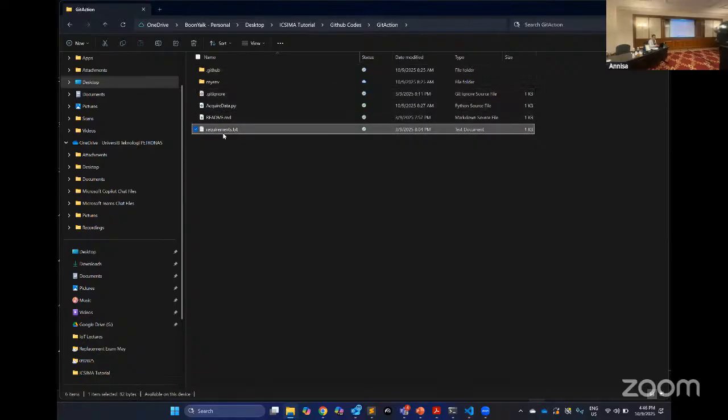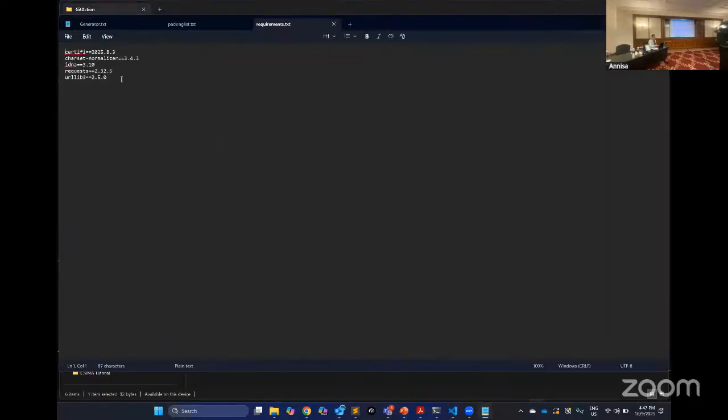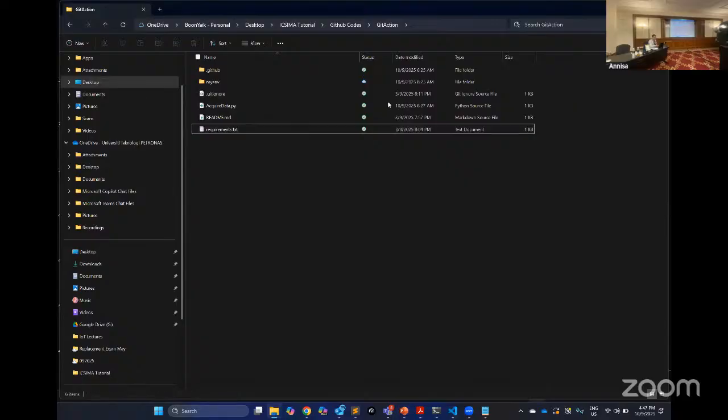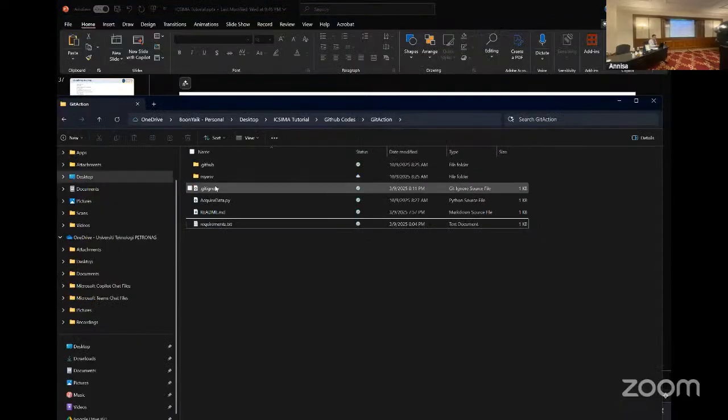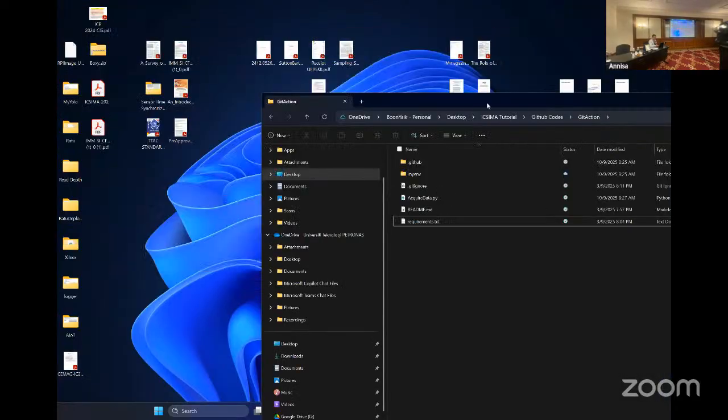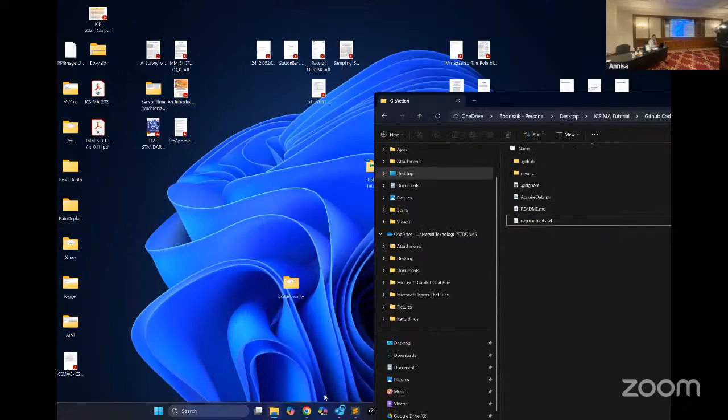And this requirements file, basically because we need to install this library. If you're familiar with Python, you can just create this using Python. Otherwise, you just copy this whole file. We need this requests and this URL library. These two are the most important ones. The rest of it is straightforward. So what you do next is once you have all these files, you go back to the GitHub that we created, you throw it inside there. Let me show it to you.